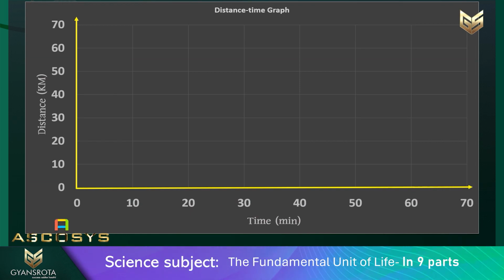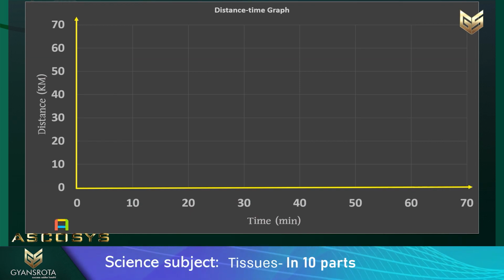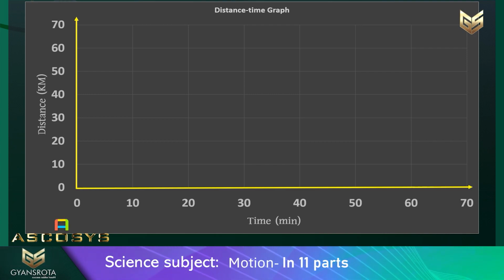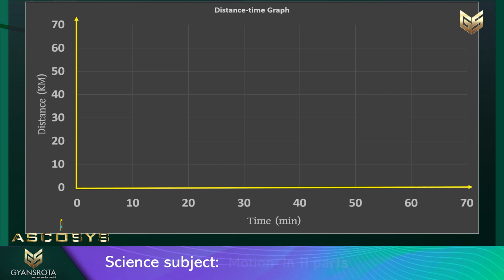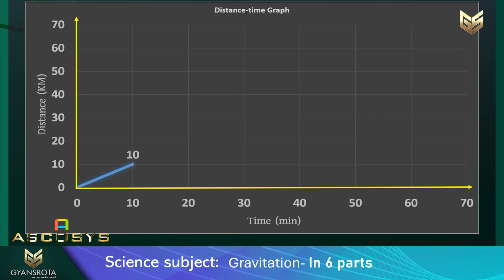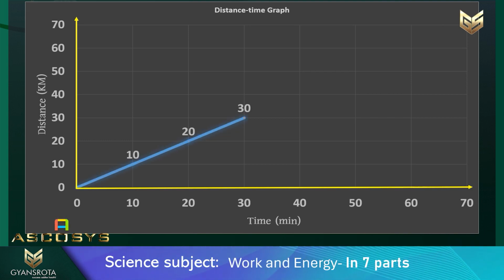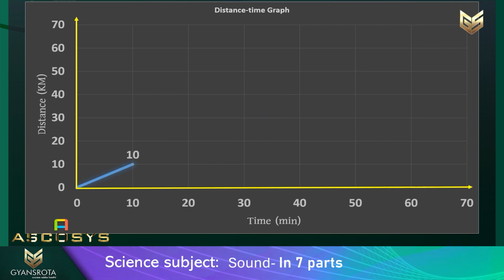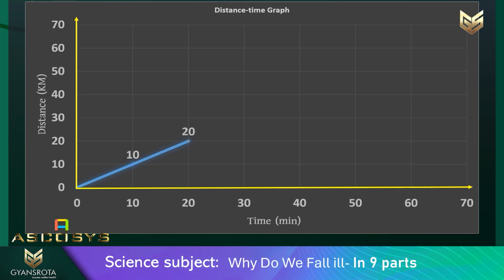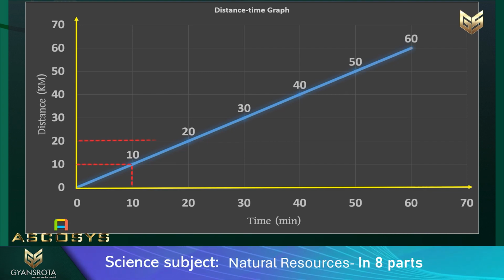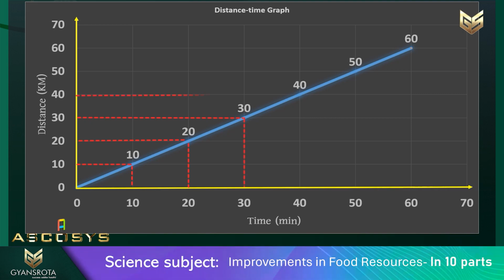Now, on the x axis I have time in minutes and on the y axis I have distance in kilometers. The time is 10 minutes, then I have taken other intervals as 20, 30, 40 minutes, and the distances are 10, 20, 30, 40 kilometers. Now, suppose a body is moving with uniform speed. If it covers 10 kilometers in 10 minutes, then it must cover another 10 kilometers in another 10 minutes. If you have seen the graph nicely, the dotted points show equal distance in equal intervals of time.